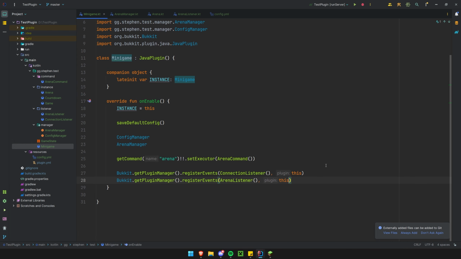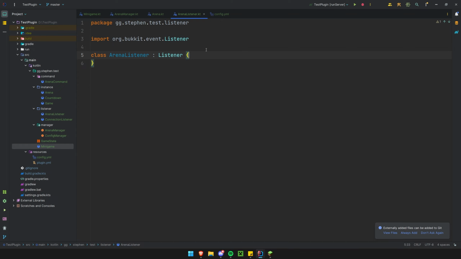It's also worth noting that, as you can see, we're using this register events line multiple times. I would generally say if you're going to do it a third time or any more times, then probably just use a scope function on register events, so you don't have to keep running this bit of code every time. But that's just personal preference. I think 2 is absolutely fine. 3, you should probably start looking into a scope function.